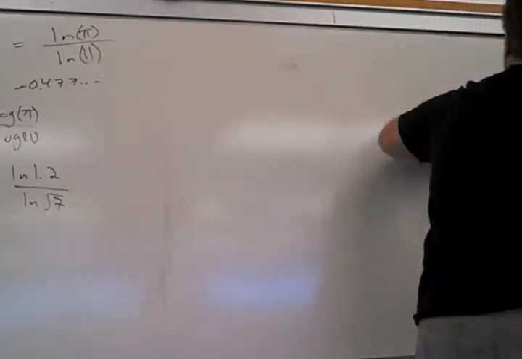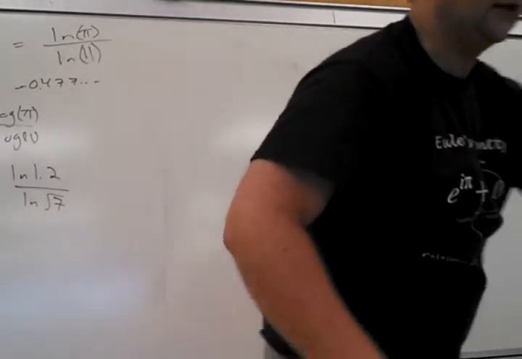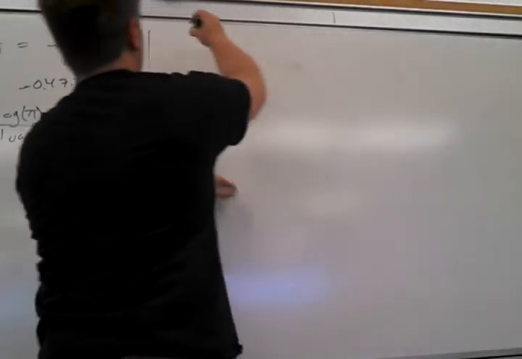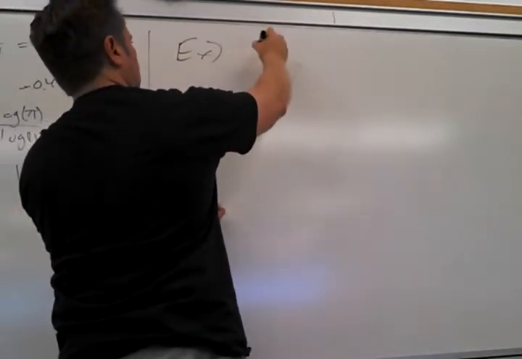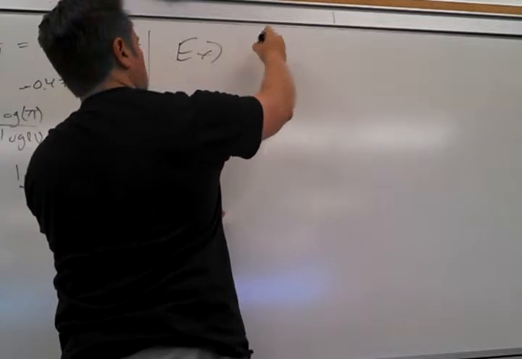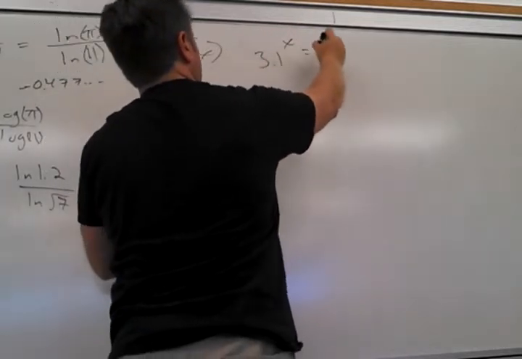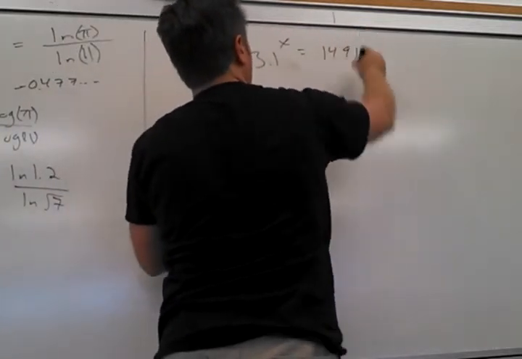So what I meant to do earlier, and I totally forgot why I did that, was to do what we just did, but more generally. How do I solve? We know how to solve logarithmic equations now, don't we? You combine your logs and you change it to exponential form like we did earlier with the log base 4 problem. Okay, I'll take that as a you remember. But how do I solve an equation like, just put something, 3.1 to the x equals 14.91.